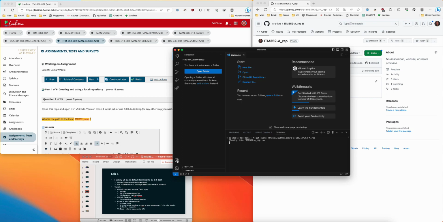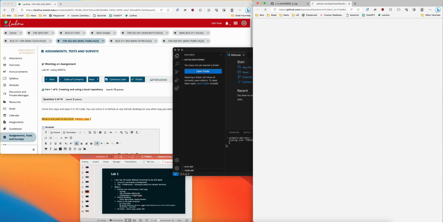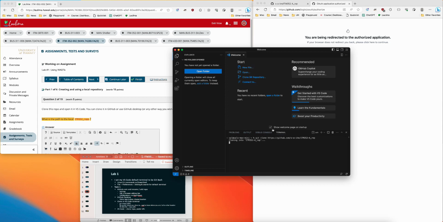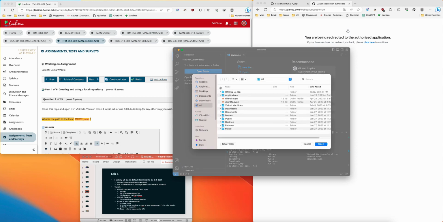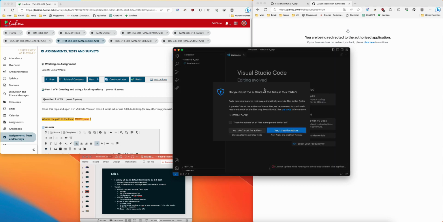Now, one of the things that's required is you have to go to your account in VS Code and make sure that you are signed into your GitHub account. Go ahead and give it whatever permissions that VS Code requires to connect to GitHub, and then, as they say in the homeland, bada bing, bada boom, it will actually download the repo to your computer. And then when you go to the folder section, you'll see that wherever it's saved, there's going to be the folder for that repo.